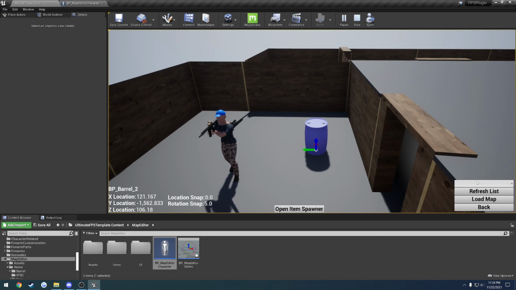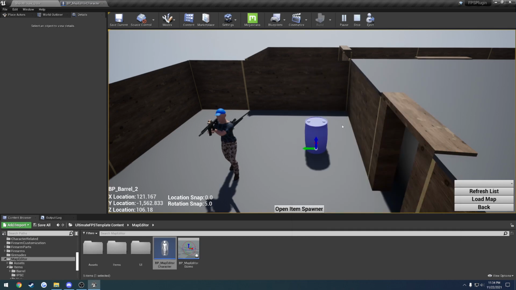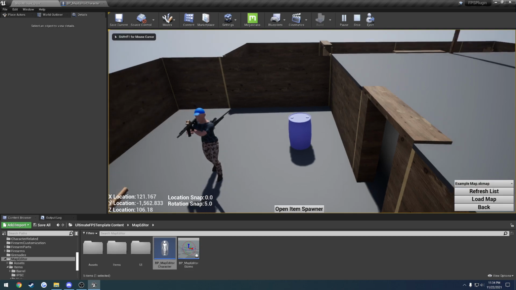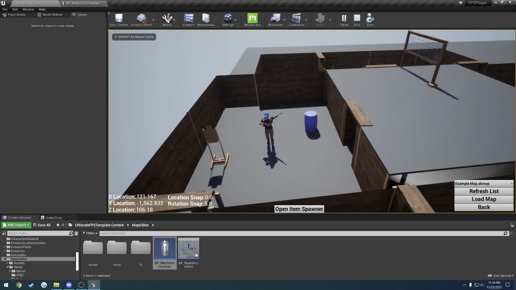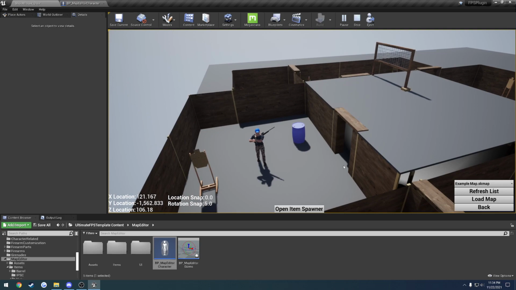So the way the loading of the map works is, if you look here, you see we have the map name before the actual map itself. So for example, shoot house day and shooting range. So it will only load the maps that you have on the actual level that you are on. So since I'm on shoot house day, I'm only going to see example map. So I can load that up, and I can hit load, and it loads up the extra actors and all that kind of stuff that I have set.